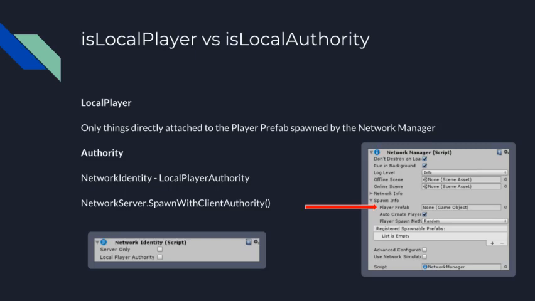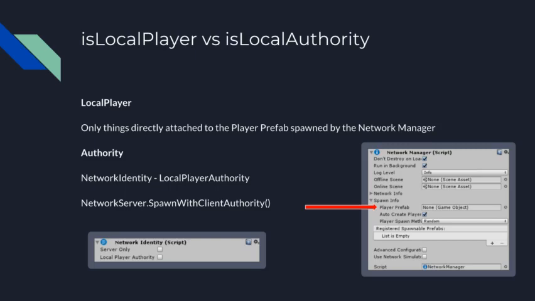And then there's one more nuance that we need to know, and that's the difference between isLocalPlayer versus isLocalAuthority. We're going to be assigning the player prefab in the Network Manager. One thing you might run into trouble with is using isLocalPlayer or isLocalAuthority if you have it on that prefab. The prefab is just a template of an object that you can use for other things.